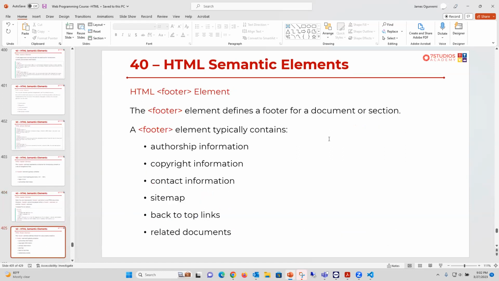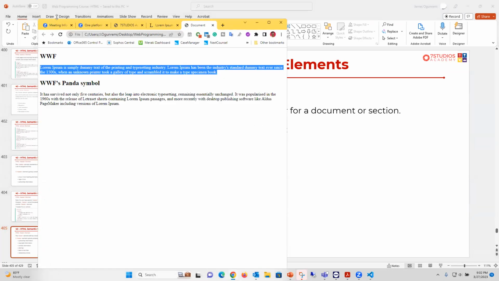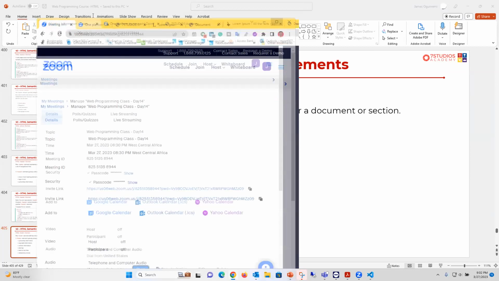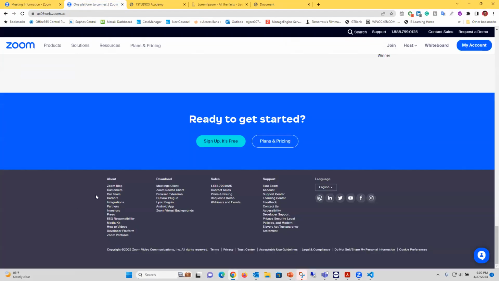We move to footer. The footer element defines a footer for a document or a section. A footer element typically contains authorship information, copyright information, contact information, site map, back to the top links, related documents, etc. Like the Zoom platform I showed here, as you can see, this is the footer.